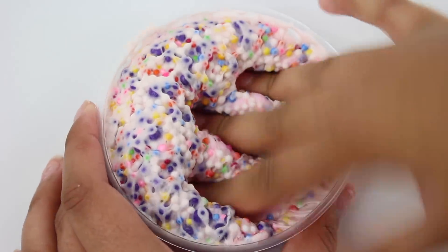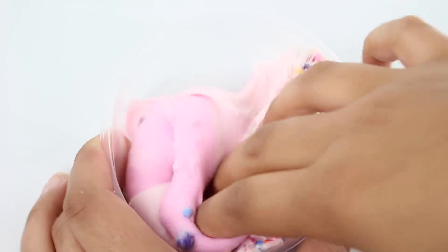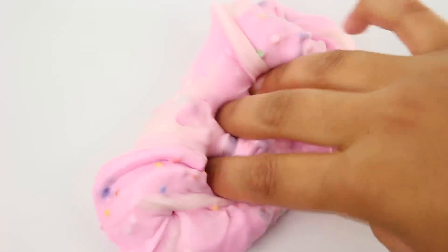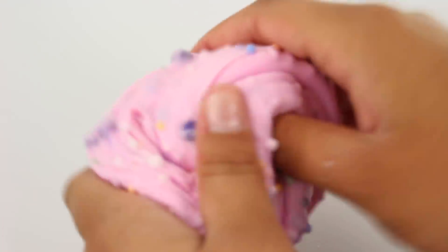This next slime is Very Soft Serve and it's scented like buttercream frosting. It has a really cool pink color change — it goes from a light pink to a more hot pink. This one fluffs up really nicely and it is made with daiso clay so it has a really cool creamy texture. There are also rainbow foam beads and jumbo purple foam beads so it has a really nice crunch as well.